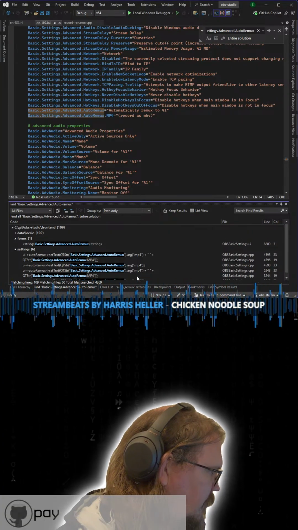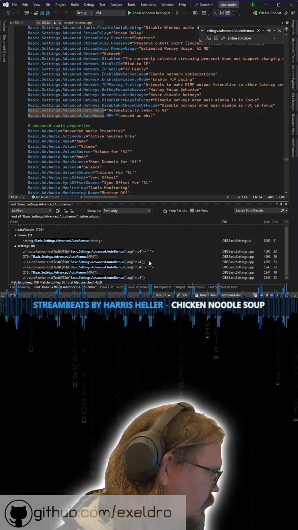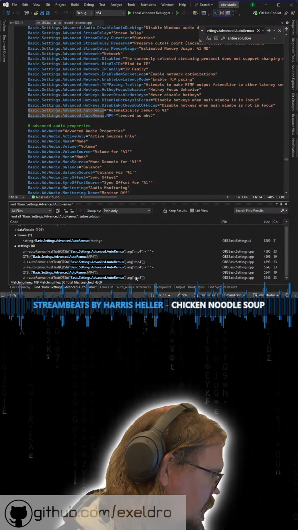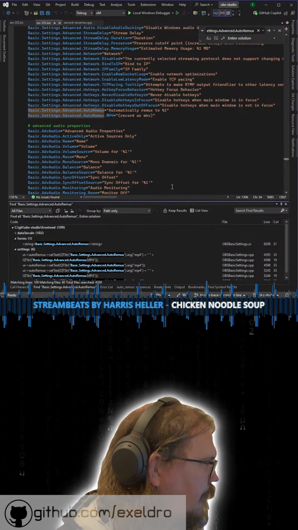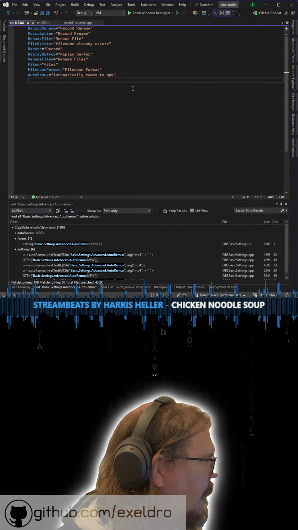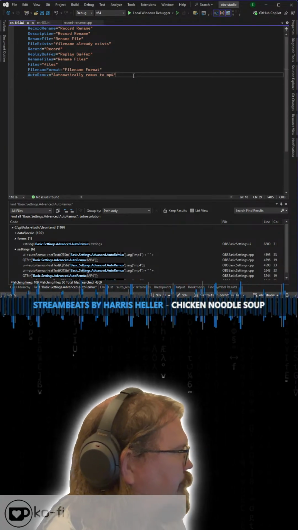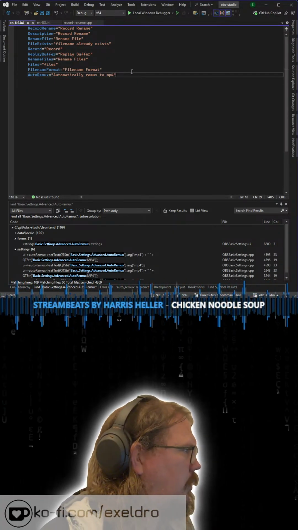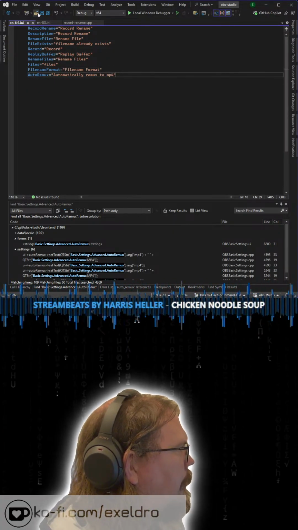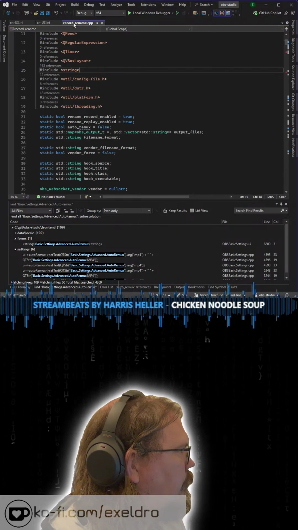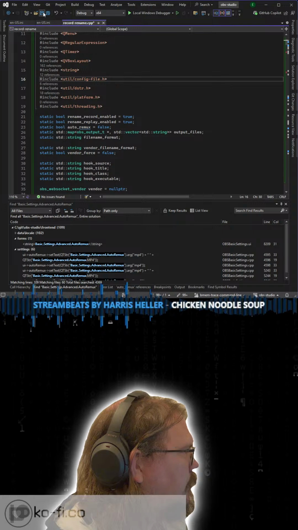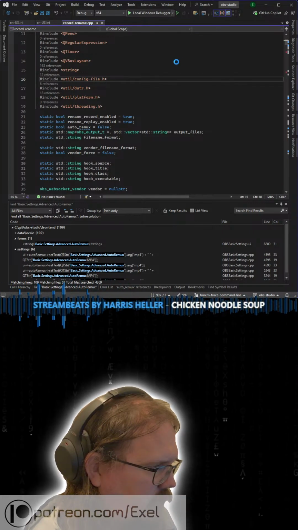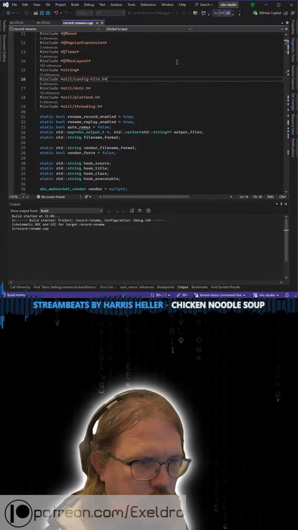Yeah, and before, so oh shit. At the moment. Let's see how that looks in the menu.